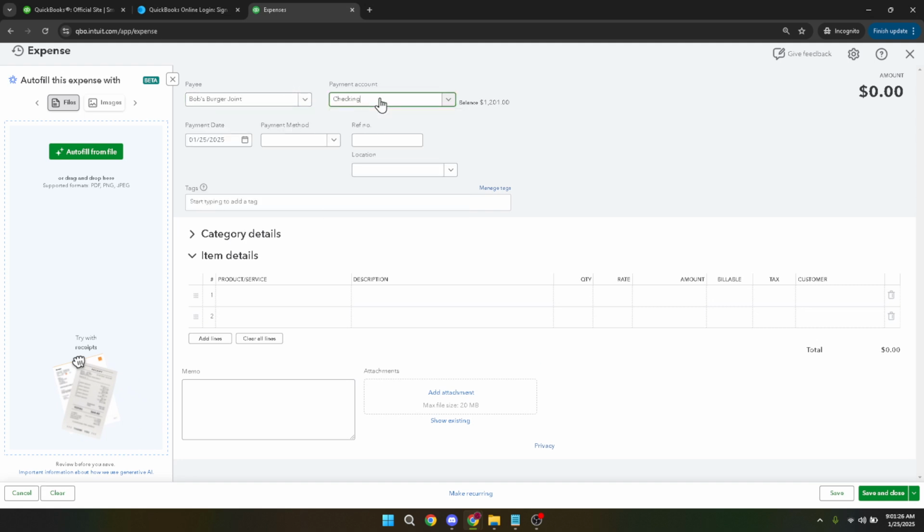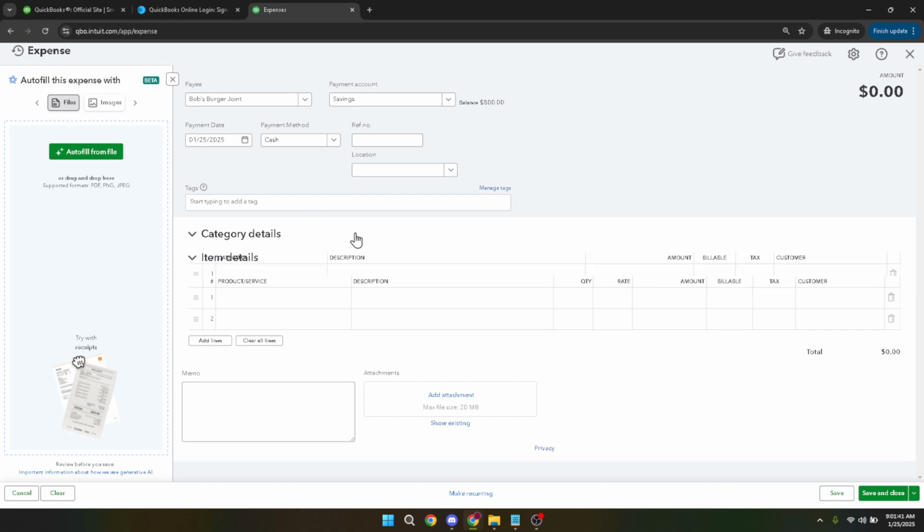Following this, you need to specify the payment account. This is crucial as it identifies which of your accounts is being used to cover the expense. You'll select an account from the list available in the Add the Payment Account drop-down menu. Once that's in place, let's move on to the payment method. Here, you'll have various options like credit card, bank transfer, cash, or whichever method your organization uses. Picking the right payment method is essential for keeping your records accurate, so ensure you click on Add the Payment Method and choose the correct one.